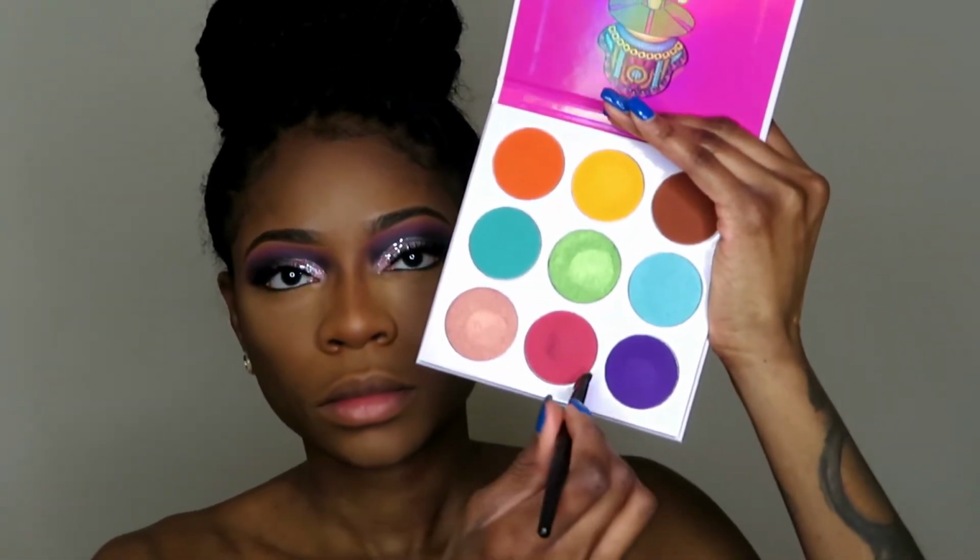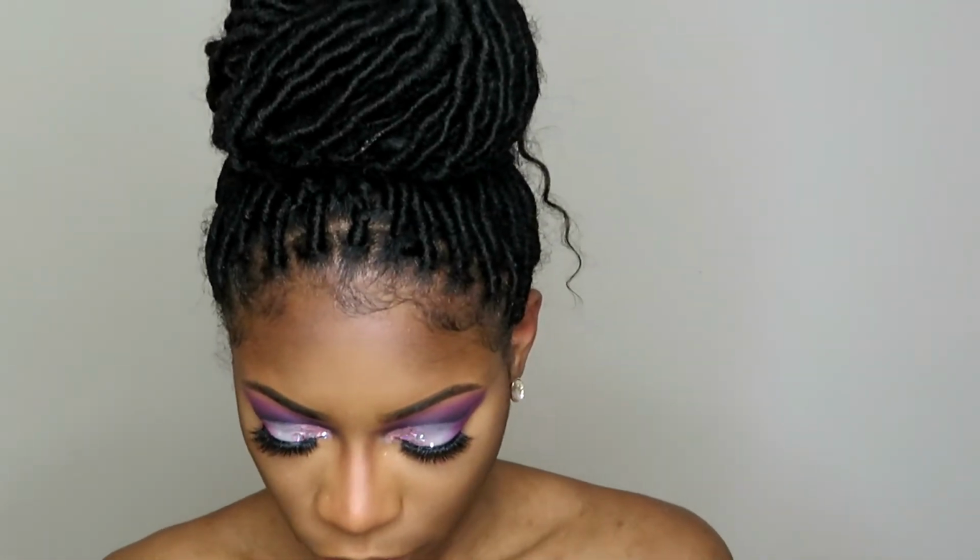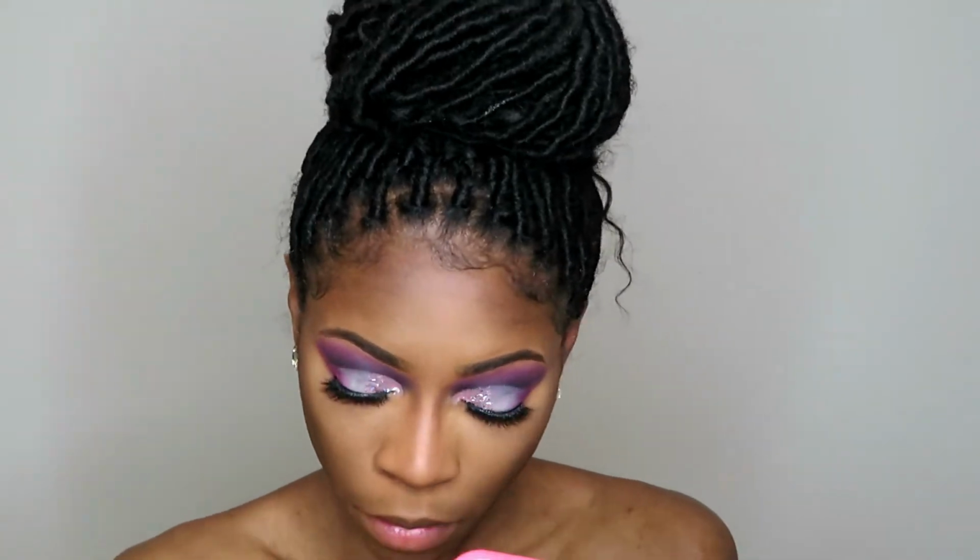Going back in that Juvias palette, I'm going to take that pink and put that along my lower lash line. I'm going to make them lower lashes pop as well using that same mascara, Loreal Telescopic.